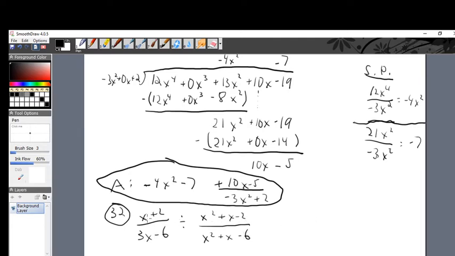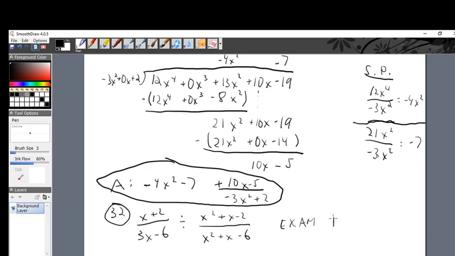Let me give you some hints of what to do. You factor all of them. Anything that can factor, that won't factor, but the other three can factor. First you flip and multiply. Flip the second one and multiply. Factor everything, and then cross out everything you can until you simplify it as much as you can, and then the problem will be over.